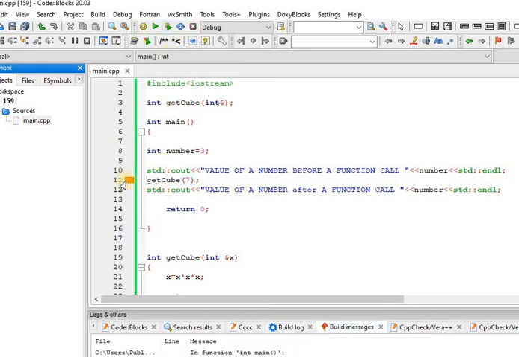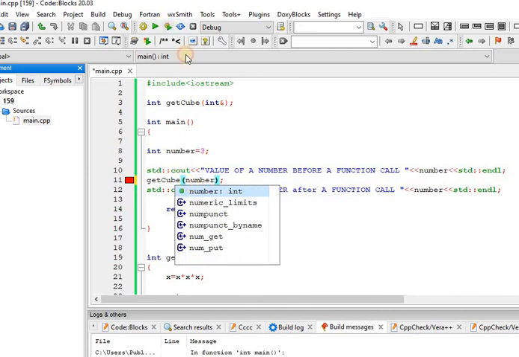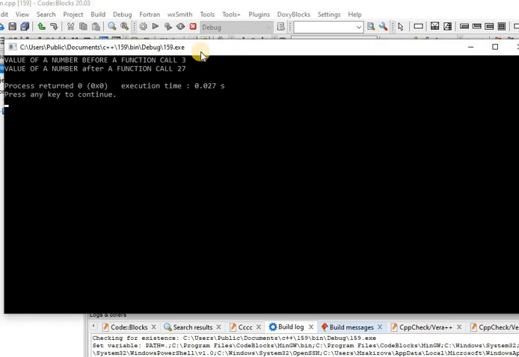As you can see here, we have an error, meaning if you are using a parameter variable as a reference variable, then you have to have a variable as the argument, not literals or named constants. So it's working.